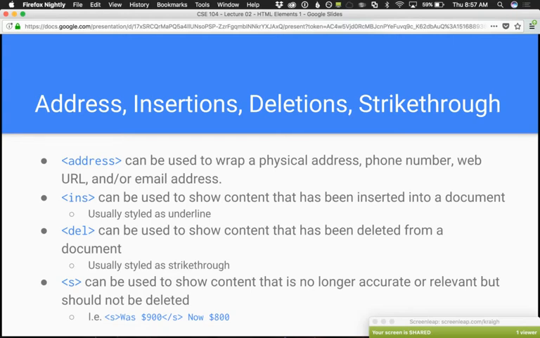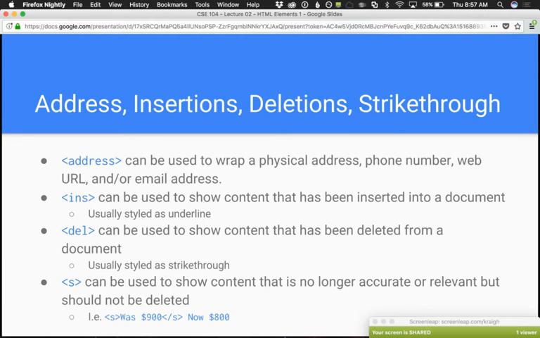So again, I've actually used this quite a bit, for some sort of application where you can remove things. I've used this for a to-do app where you can mark things off your to-do list. For me, I like to still see the things that I've accomplished. I don't like it when to-do apps just disappear the ones that I've checked off. I want to see all the things that I've gotten done because it makes me feel good. So I'll use the delete tag around those items that have been checked to show that they've been removed, even though they're still visible.